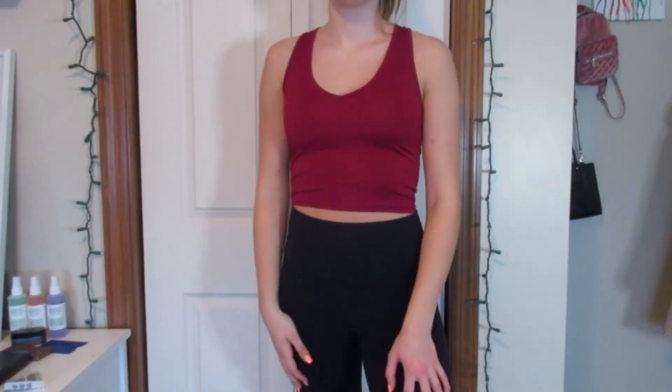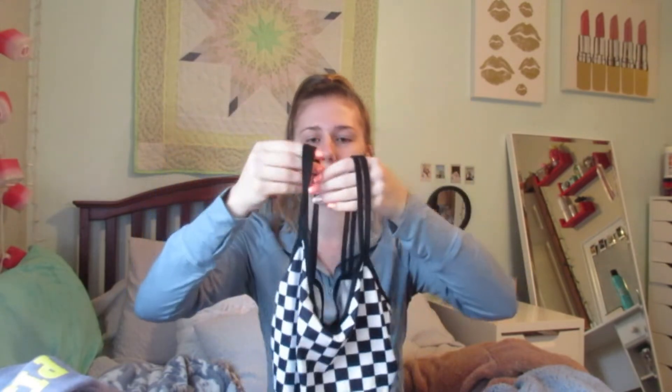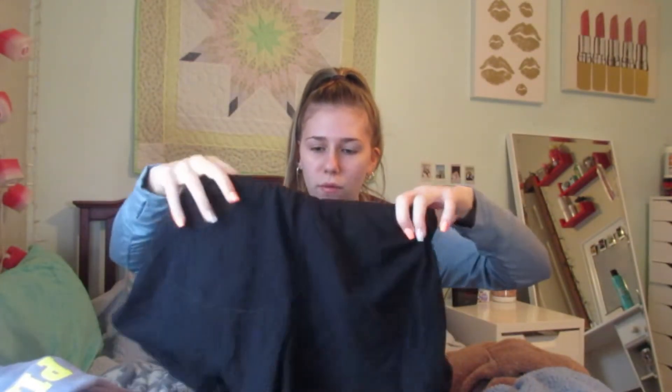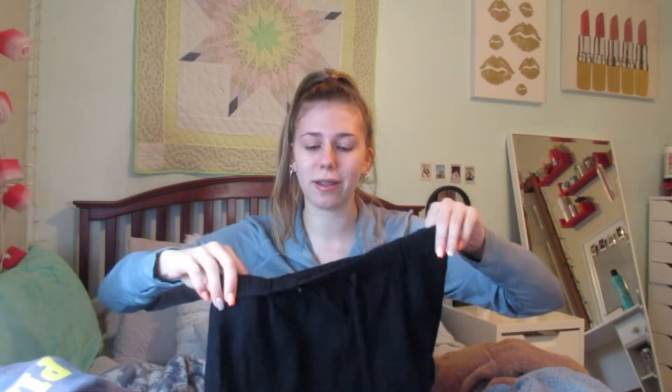There's also this one with more of an athletic material — a V-neck racerback style — in red and black. And I got this checkered print crop top in a super soft material with double straps which adds a little character. I also got these little comfy shorts. I don't hate them but I'm not a huge fan — I wouldn't wear them anywhere besides the house because they're thin and short.